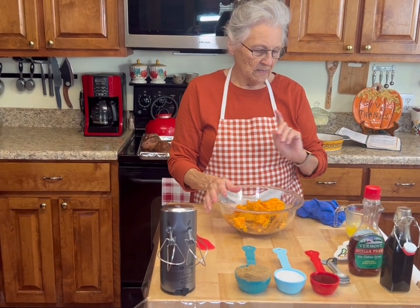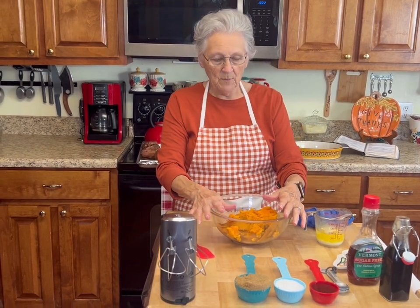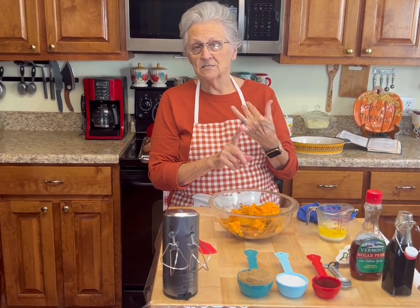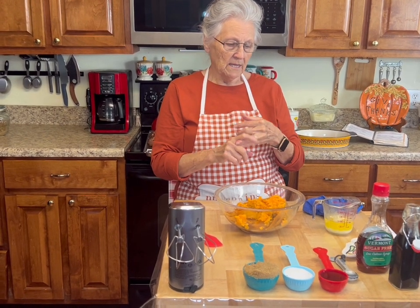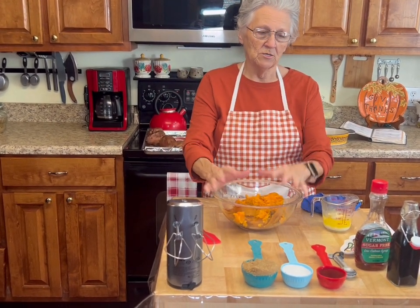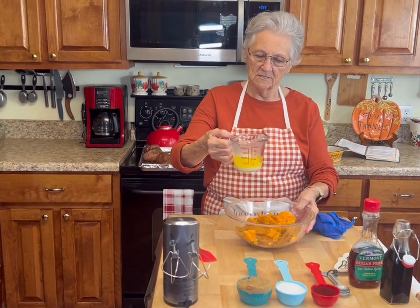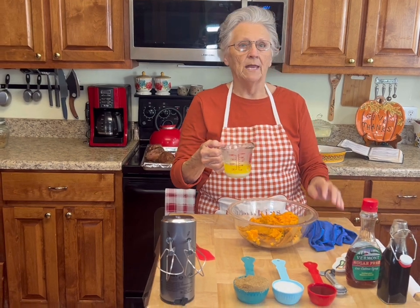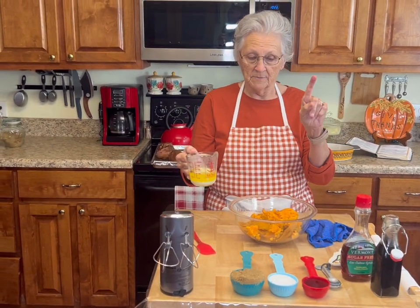And this is very simple. I don't know if you've ever made this. This sweet potato souffle has no spice in it. All it has is butter, sweetener, vanilla flavoring, and eggs. So this is very simple and delicious. Now remember, no sugar added.